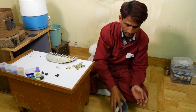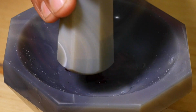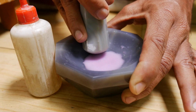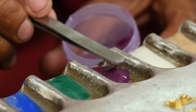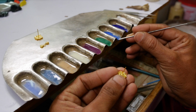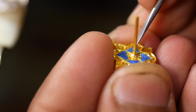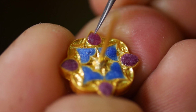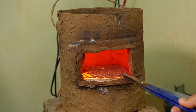The enameller first prepares the raw enamel by grinding it into a fine powder. It's then rinsed and mixed with water to form a paste. This paste is applied to the engraved fields. It's dried and then heated to melting point in a kiln.